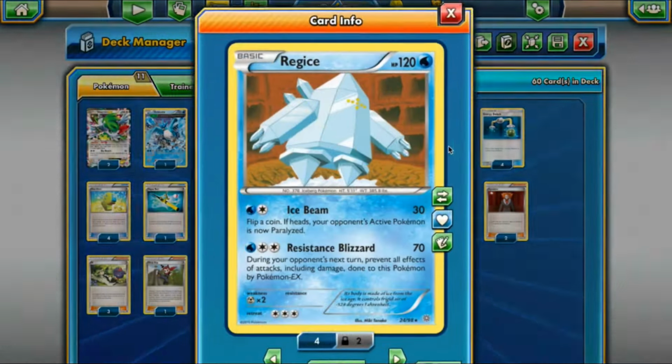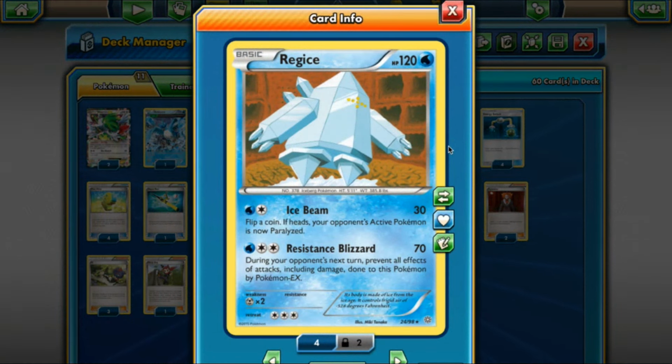Then we play 2 Regice, basically just walls against Pokemon EX. So walls against Yveltal, Jolteon EX, Glaceon EX, just every EX. Anytime you're battling against an EX deck, Darkrai EX, for example, is a very popular one, you'll just be able to wall against it with Resistance Blizzard.